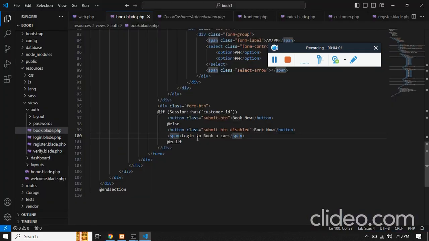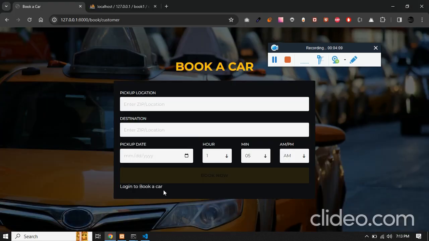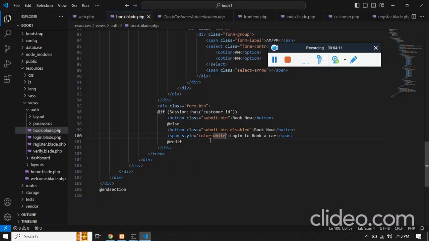Again we can make this style color white, and display block. The reason for giving display block is to have text align center.